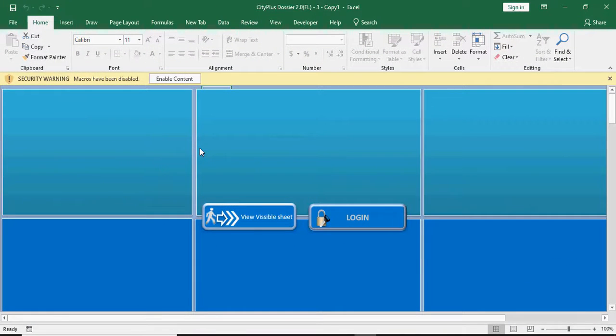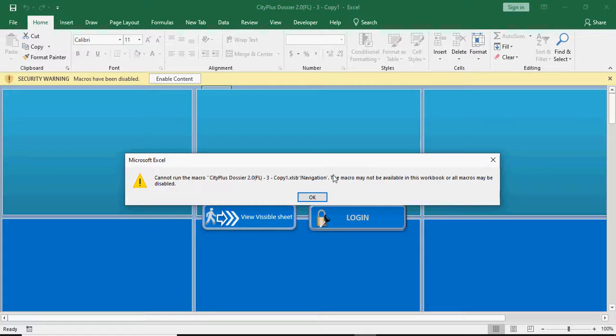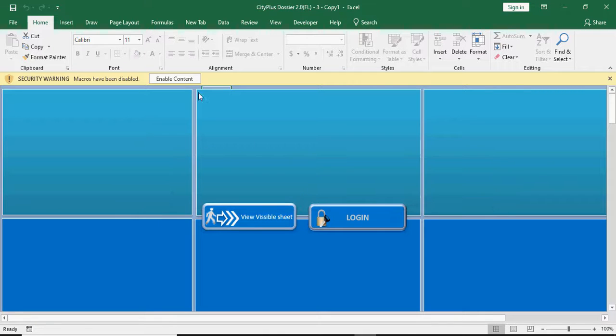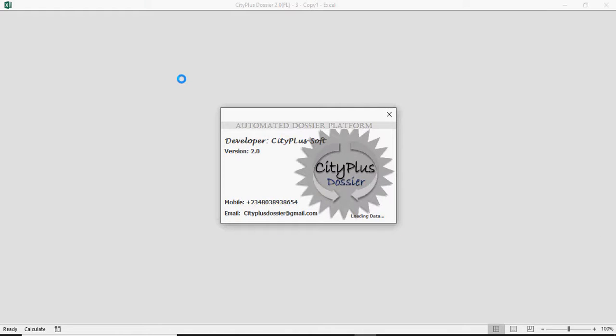Once you open the workbook, this is the first thing you will see, and you have to enable macro first. Without that, nothing is going to work. If you click on this, it's going to tell you a warning that this workbook does not. So you have to enable the macro first. We enable it, and you're going to know this is when the workbook actually opens.